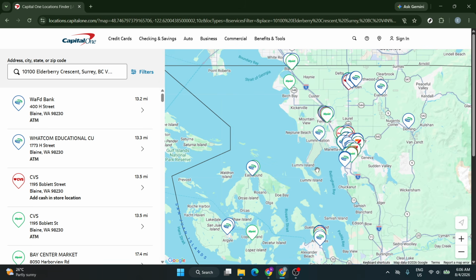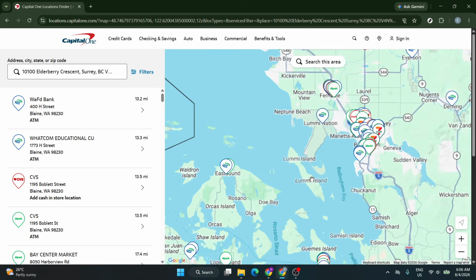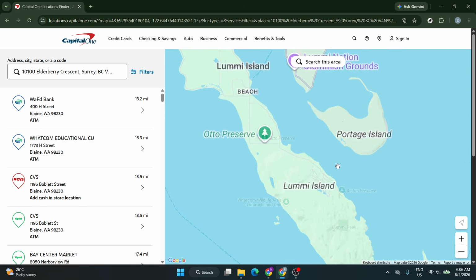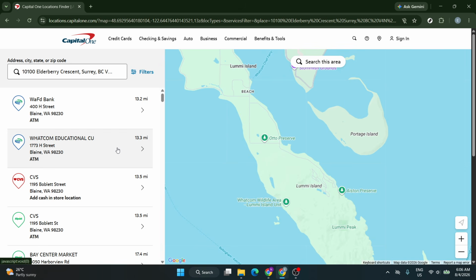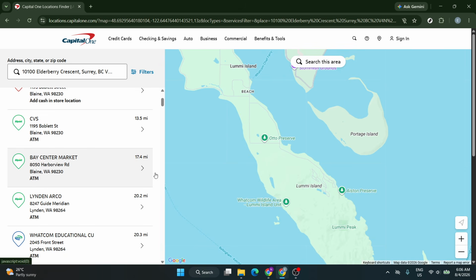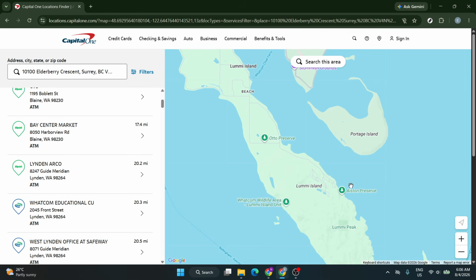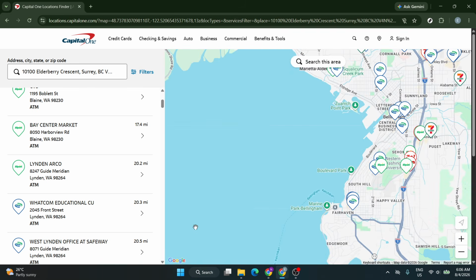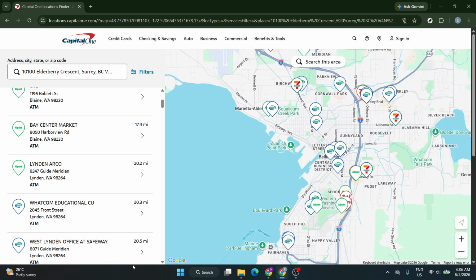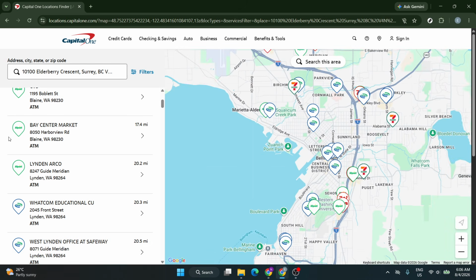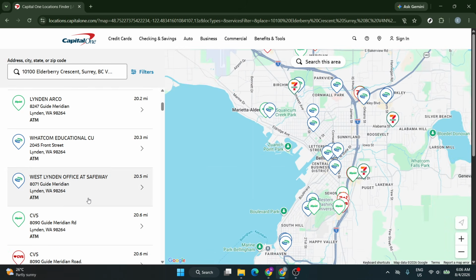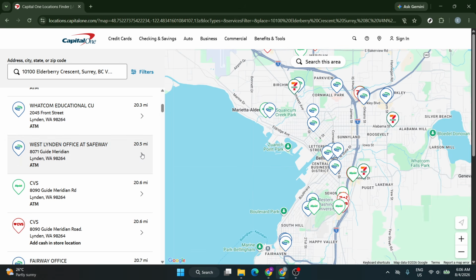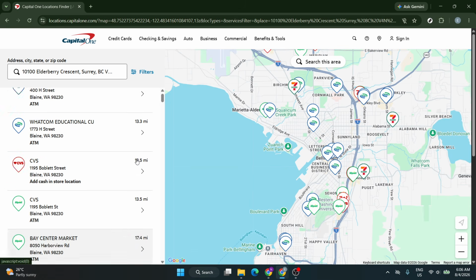You'll usually see a list of results along with a map, which makes it easier to compare different locations in your area. This layout is helpful because you can quickly review multiple options without having to search again right away. As you look through the list, pay attention to which location is most convenient for you based on distance and placement on the map. If needed, you can adjust your search by entering a different address, city, state, or zip code to explore other nearby areas.